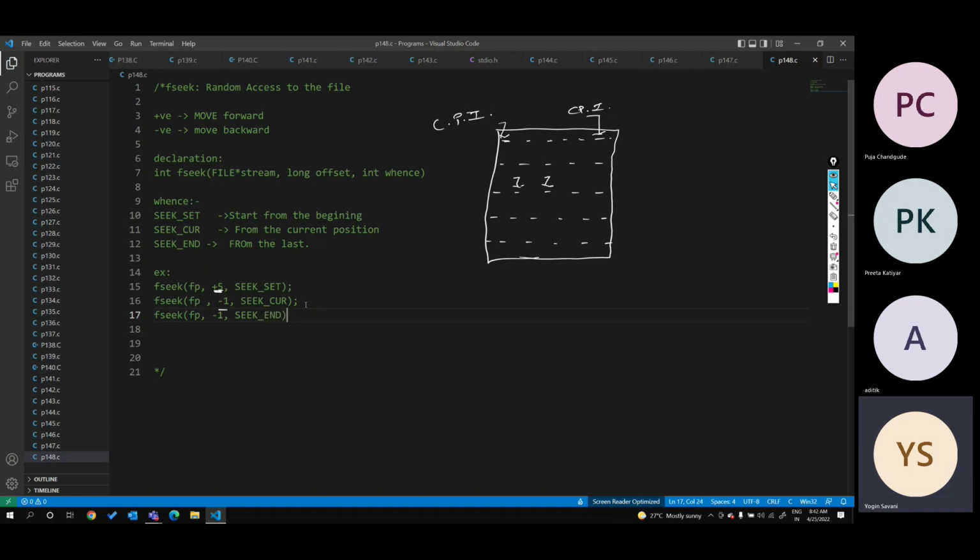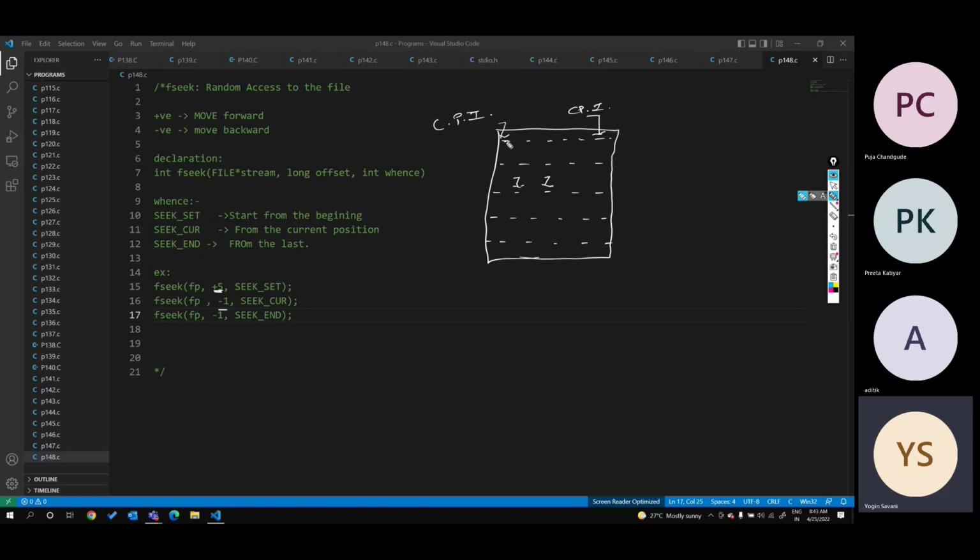Suppose I know my file length is 1000 bytes, or more than 1000 bytes. I know my data is available at the second last byte, and I want to point my current position indicator to that particular byte. So how can we do it?